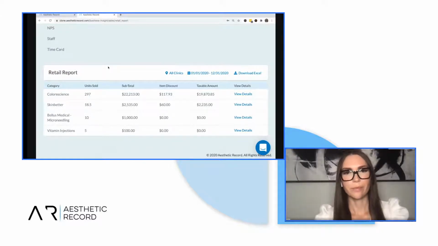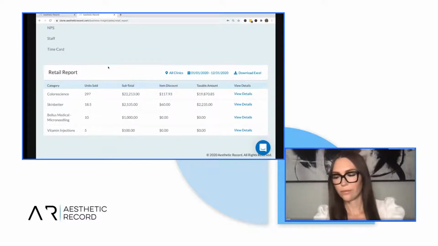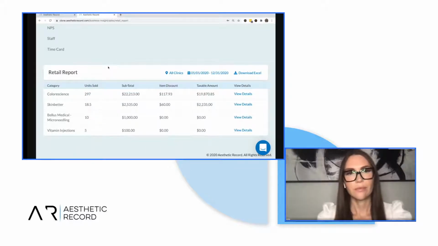So you can then go into that category and extrapolate back into your inventory system to say, wait a minute, for Color Science, these two products must not be taxable, because I'm looking at this now and the numbers are wrong. So it's just a really good snapshot visual. You'll see as we go through our system with BI, there's lots of checks and balances along the way to help you uncover where the gaps might be. So this is a good one for that example.